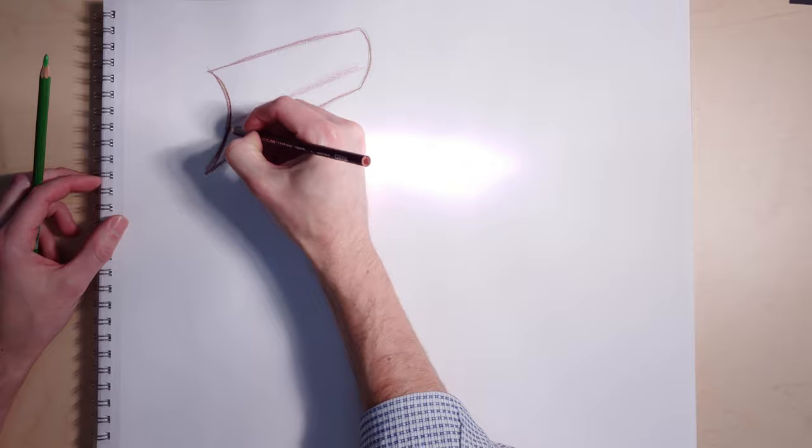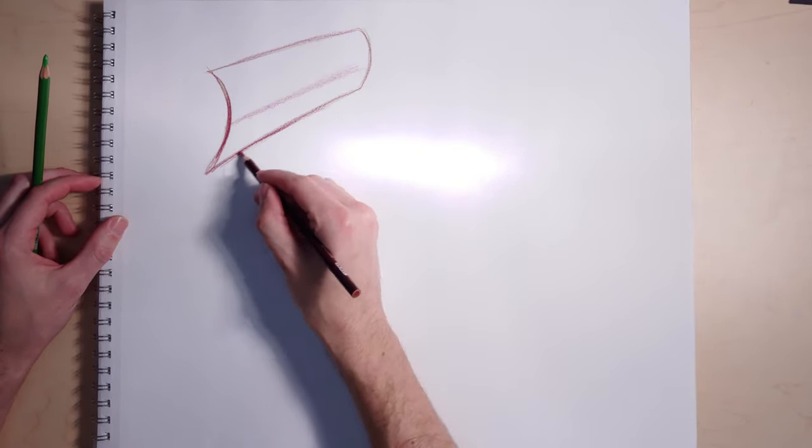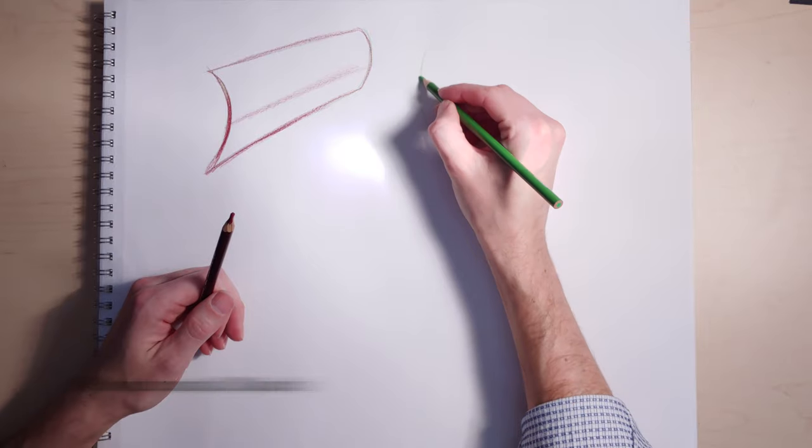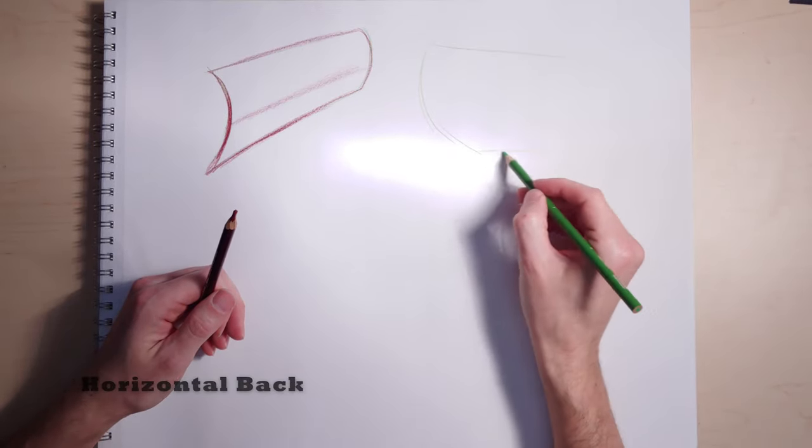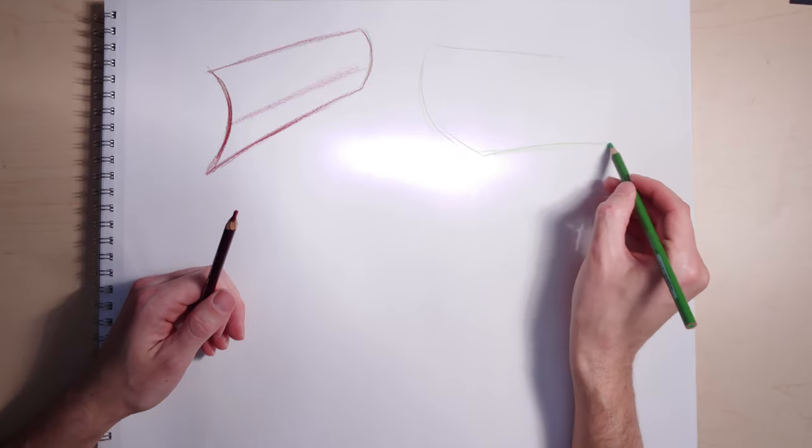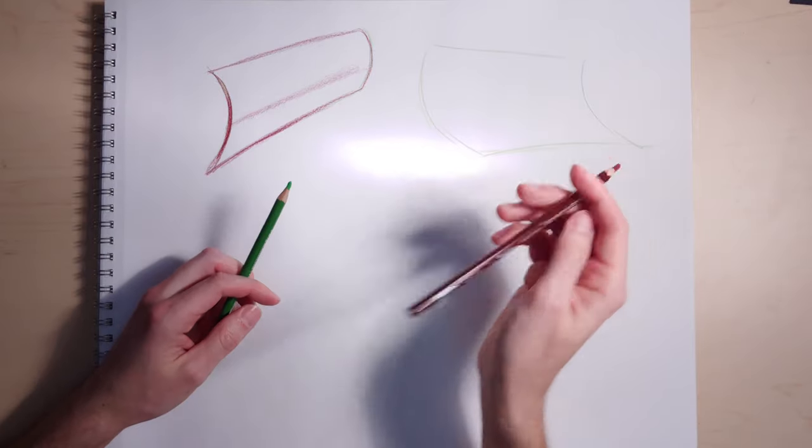The other thing that I'm doing with these arc planes is, if I were to light this, it would create a division between light and dark at a certain point. And so I like to put a soft tone across that edge, just to indicate that this is kind of turning.